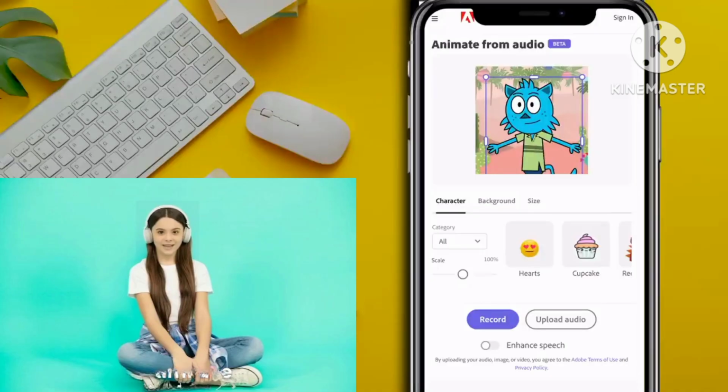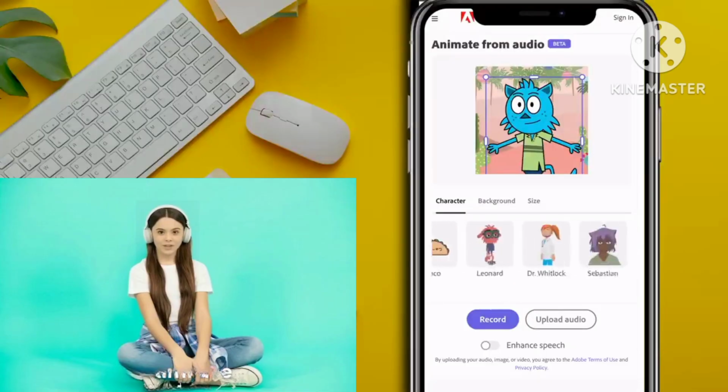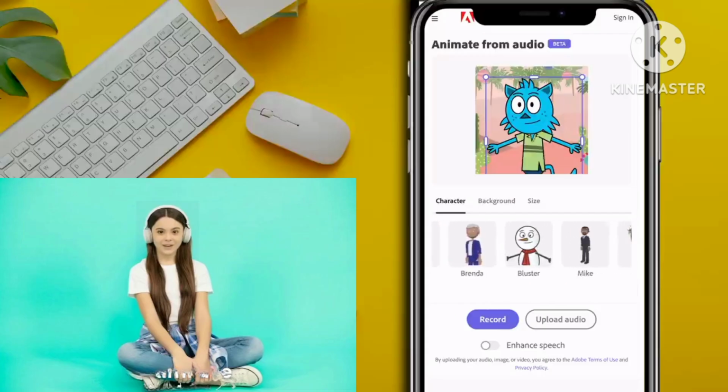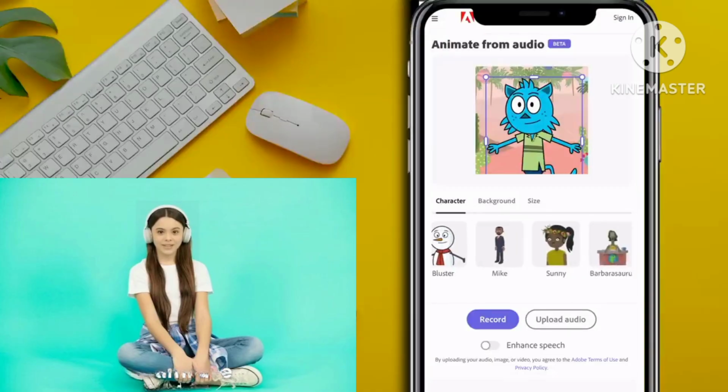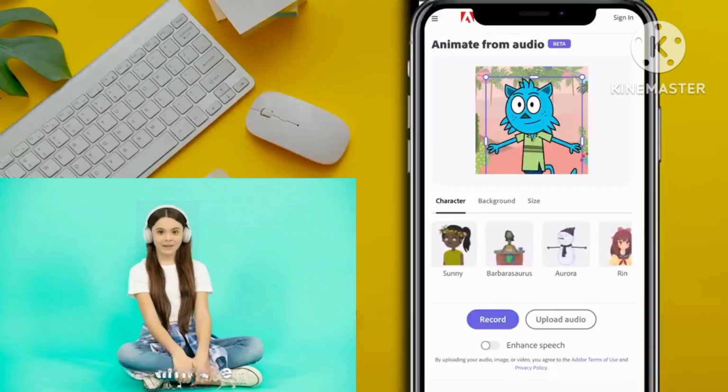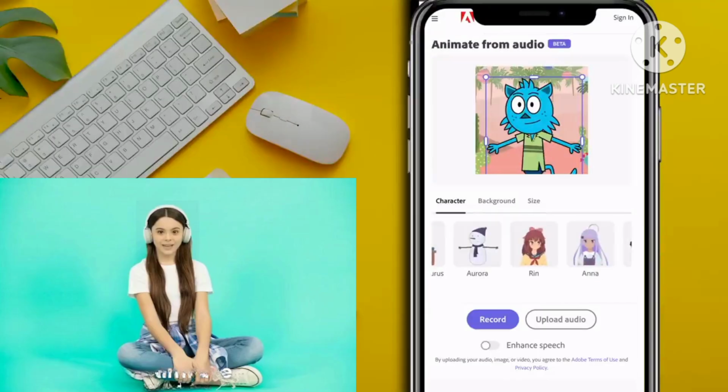All right, so I have Adobe Express open right here on my phone. The very first thing you want to do is select whatever character it is you're trying to animate. So they have several characters that have been made available for you. And this tool has been created by the Adobe Character Animator team. So if you look at a lot of these characters, they look very familiar to something that you would see on Adobe Character Animator. So these are very, very similar characters. If you've been following along with some of my tutorials, you might be used to some of these characters already. So they have a bunch of these. You can select whichever one best suits your use case. The only drawback is that they do not allow you to upload your own custom character. At least for now, you can't, but you can select any of these existing ones.